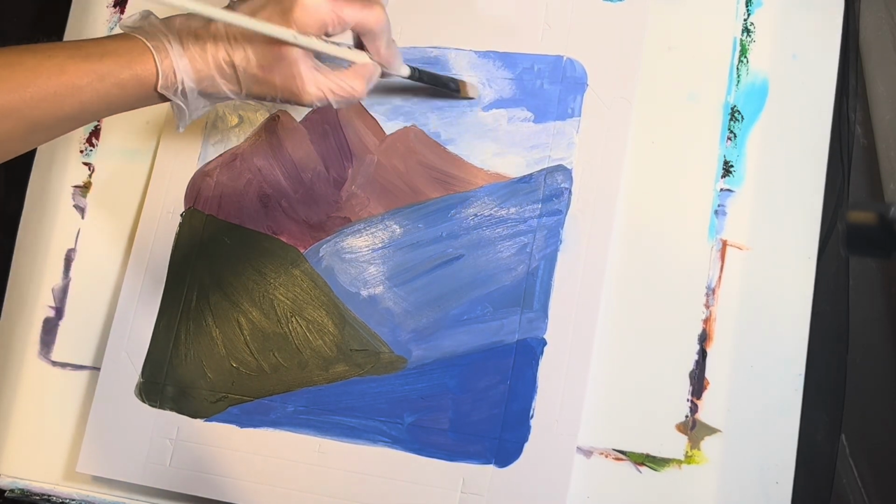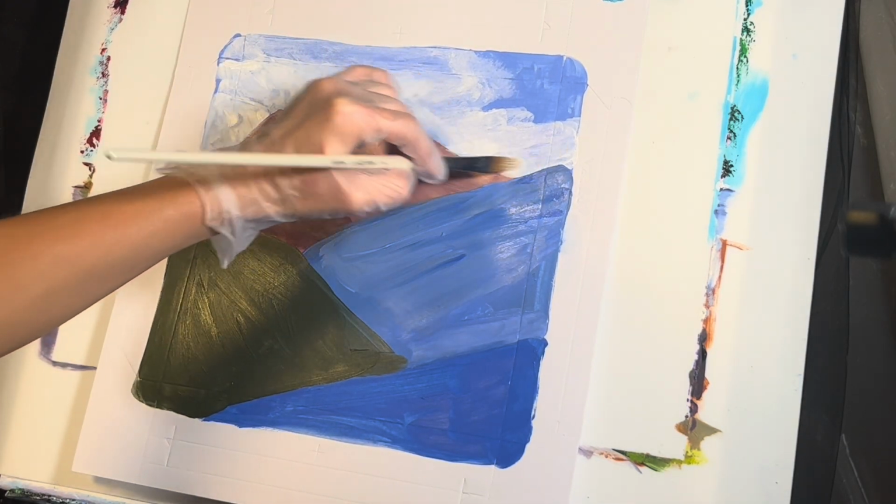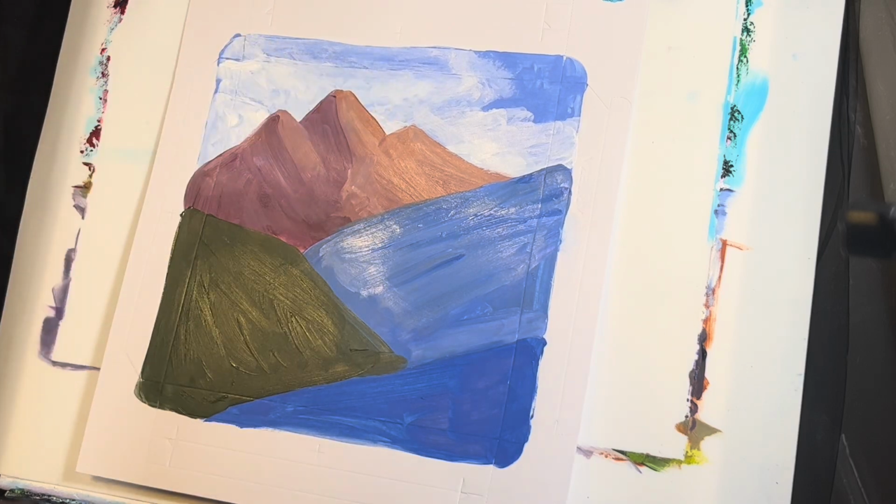So this canvas is created by Arteza, I believe. Yep, Arteza. And it comes in a pack of 10, I believe. Oh, 20, pack of 20. And you can find it on Amazon.